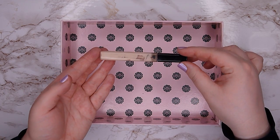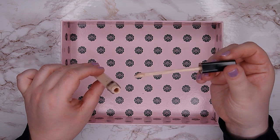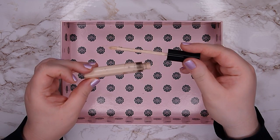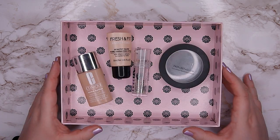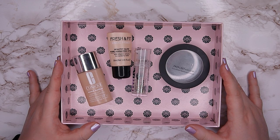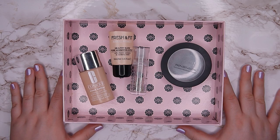Last is my Maybelline Fit Me Concealer — I've removed the stopper by now but there is still so much product left, so I think it will take me at least 10 more uses to finish it completely. I also want to continue working on this product. Overall I was able to finish four more products since the last update and I'm very happy with that. Now let's jump right into the intro to my new project pan.